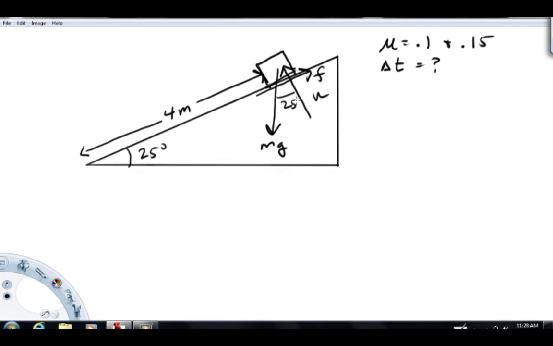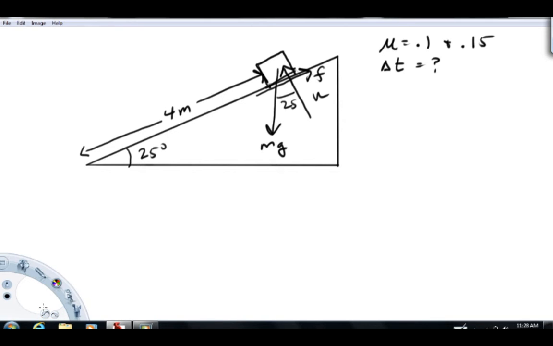Now, when dealing with Newton's laws and acceleration, forces and accelerations are vector quantities. We always have to define a coordinate system. One possible coordinate system to draw might look something like this, maybe x, y. However, thinking ahead, this mg is parallel to the y-axis, that's no problem. But both the normal and the frictional force would have to be broken into components. And if this thing's accelerating, you'd have to break the acceleration vector into components. So long story short, that's just not a real great coordinate system to use for a problem like this.